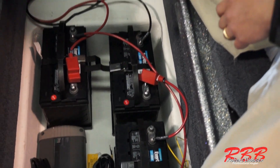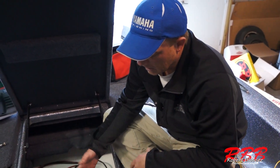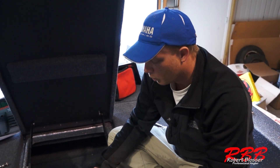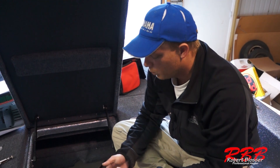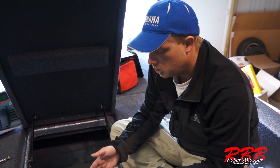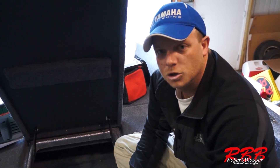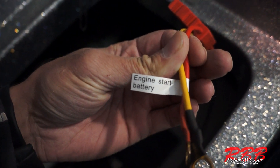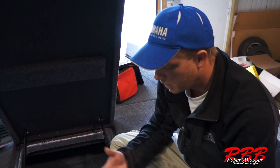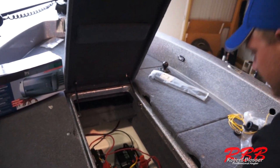Now our batteries are wired correctly for a 36-volt system. The next thing I need to do is grab the appropriate lead from my Pro Mariner charger — they're all labeled battery one, two, and three. It really makes no difference where they go; you just need to put the corresponding positive with the corresponding negative. However, there is one lead that is different: the starting battery has its own lead and is labeled appropriately, so you just need to make sure you get that isolated on your starting battery.